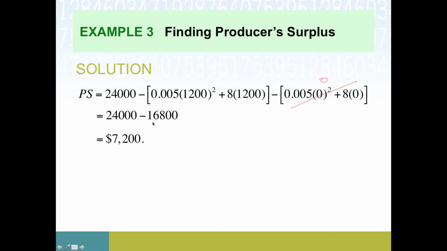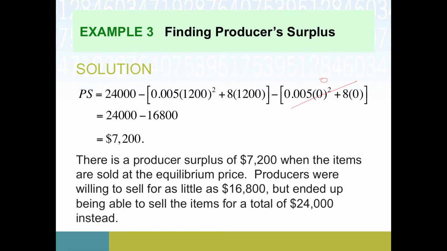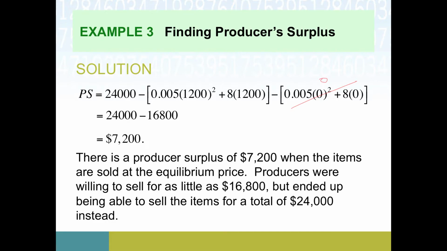And just to remind ourselves about the interpretation of this, producer surplus is, again, a psychological kind of device, but it's saying that I thought I was only going to be able to make about $16,800 from selling this product. But because the market price was higher than the supply curve, I ended up making about $24,000, which is fantastic. That means the difference between my expectation and actual sales was $7,200, which is delightful. So that's more money in my pocket than I had anticipated.